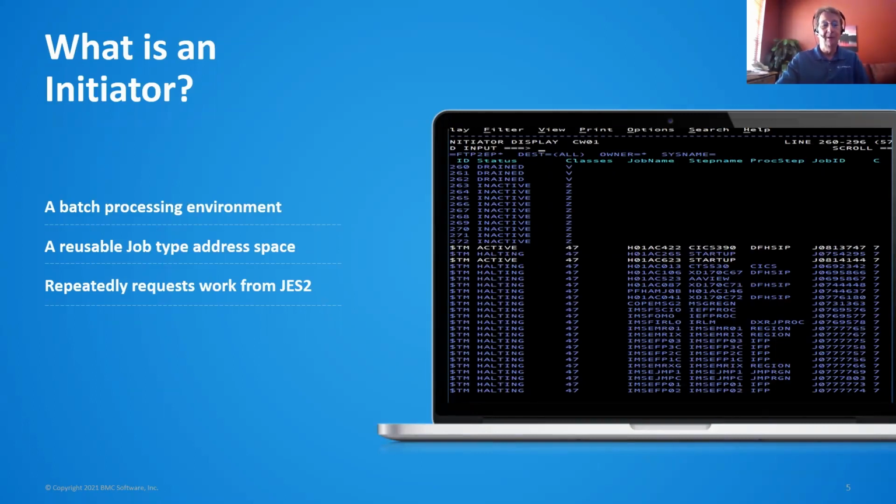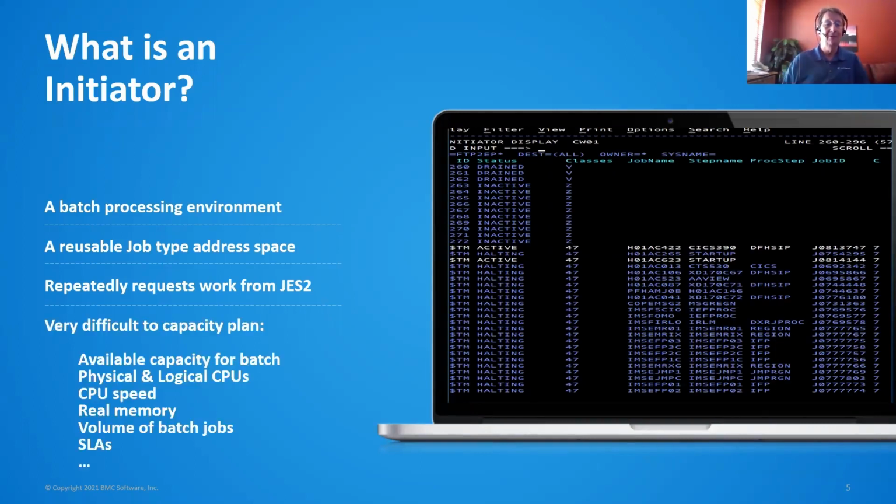Okay, but the thing about initiators is it's really, really hard to capacity plan for batch. A lot of things matter, particularly the available capacity for batch at any given point in time, because a machine with batch and perhaps other workloads may expand and contract and therefore reduce or increase the size of the capacity available to run your batch.